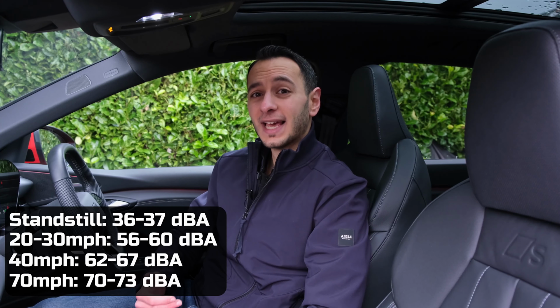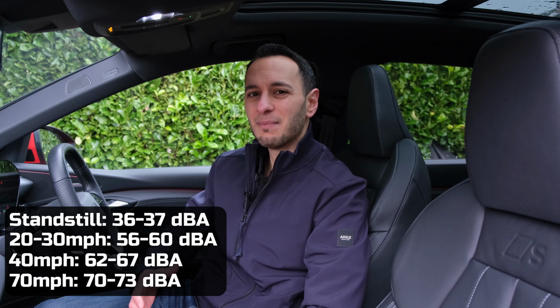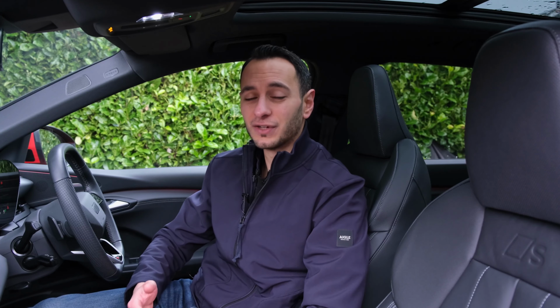Now, subjectively, what I'll say is with the 20-inch alloys, which were fitted on this press vehicle, there's quite a bit of road noise that can be heard when you're traversing on uneven terrain, or for example, between 40 to 60 miles an hour. Oddly, when you're driving at roughly 70 miles an hour or at even lower speeds, it's not really much of an issue.